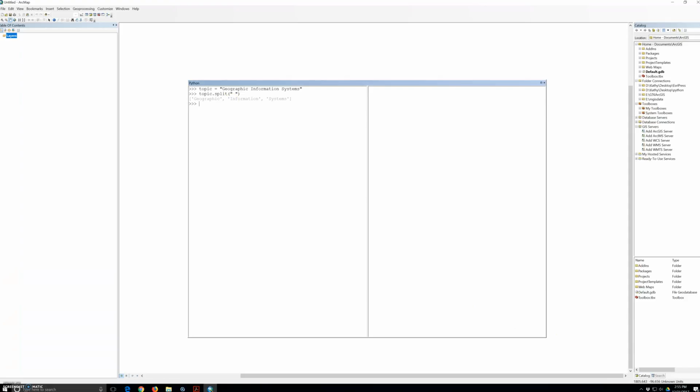So the result is a list of the individual words in the string.